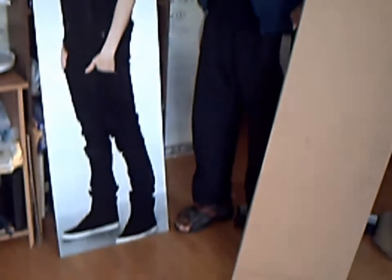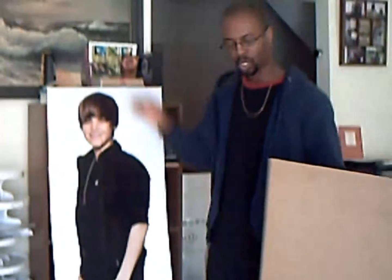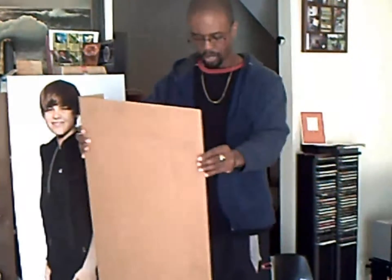Okay, so now we got the full life-size standee. I put the papers together, glued them, overlapped them to the best of my ability, but it came up pretty well, and I have it glued onto the actual cardboard. So the next step is to put a backing on it. And this is very simple.